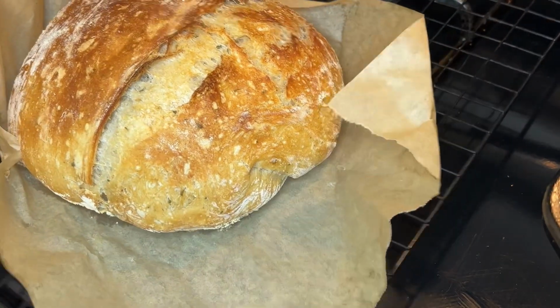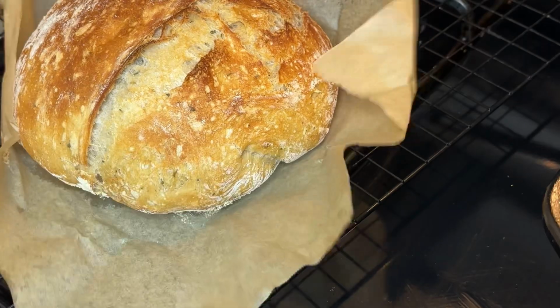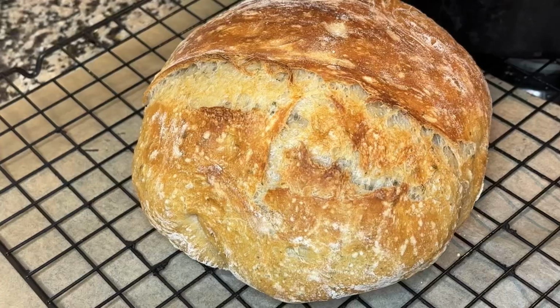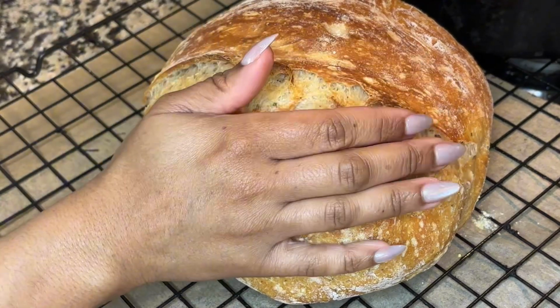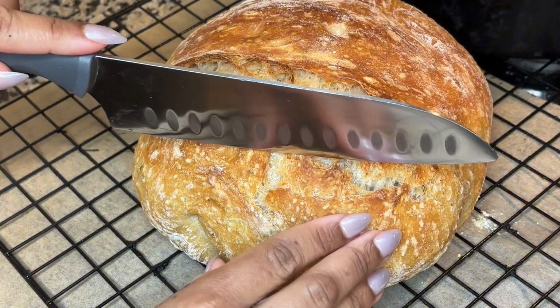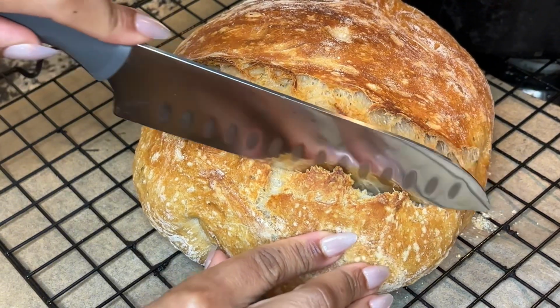Okay, so now I want y'all to hear how crispy this bread is. Wait till I cut into it. It's crispy on the outside and soft on the inside. So I'm touching it. I was supposed to wait for 30 minutes, but I couldn't wait. It's still a little bit warm, but listen.